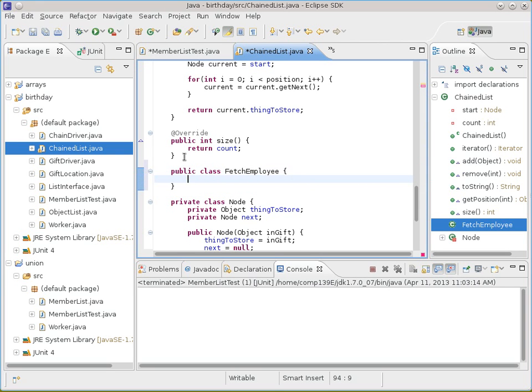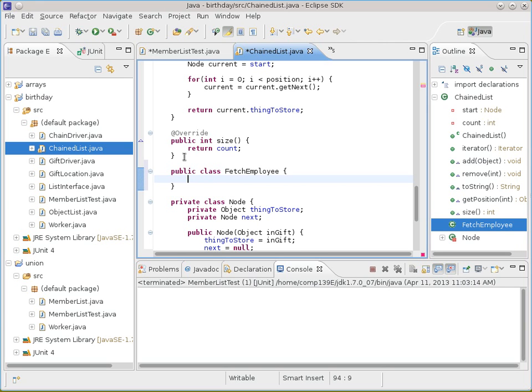So now I've got this employee. What information does he have to remember in terms of what's in the warehouse? When somebody says, I want you to start fetching things from the warehouse, where does he start? He's going to need to keep track of where he is in this thing. So he's going to have to stand over top of one of these things that's a node.